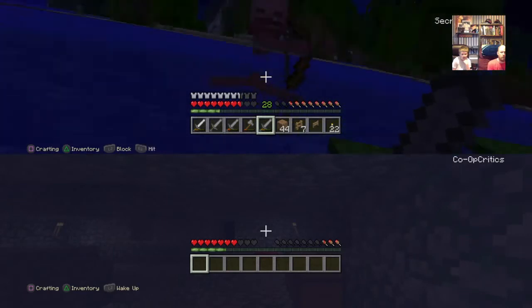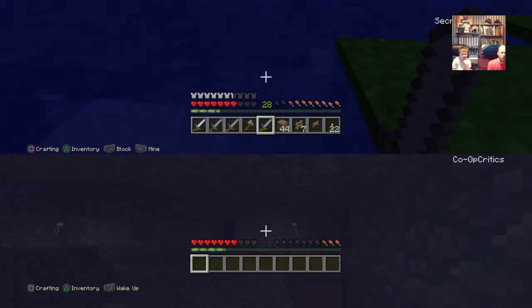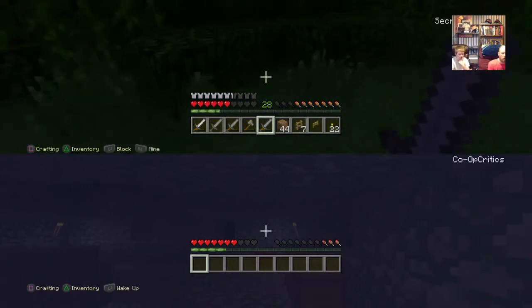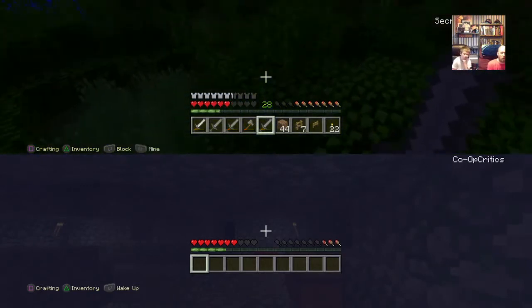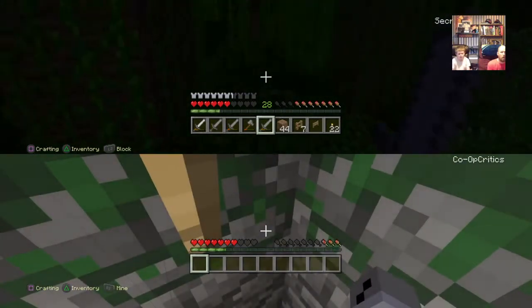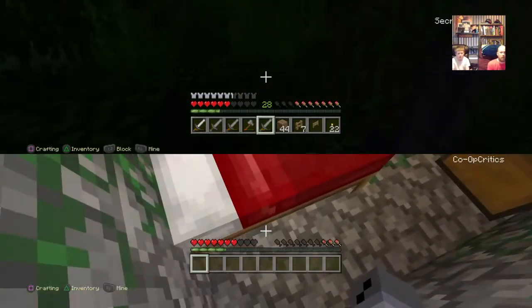You're going down, skeleton. Skeletons are awesome. Because they're the most challenging. Creepers are challenging, but not as much. I hate skeletons.